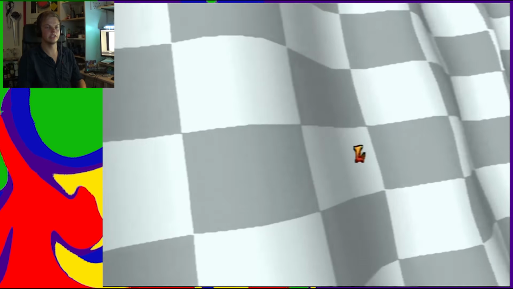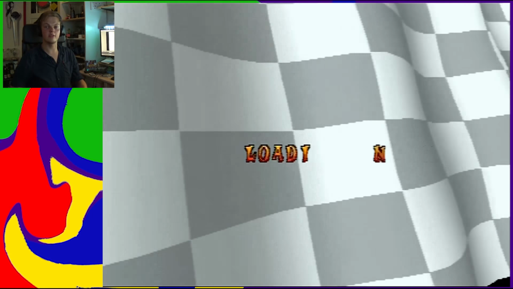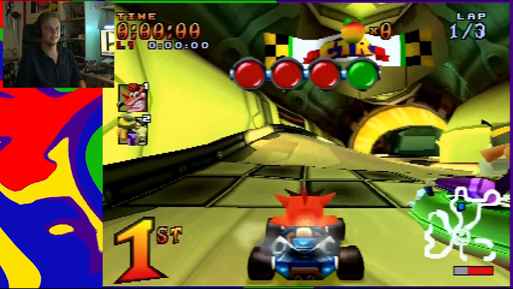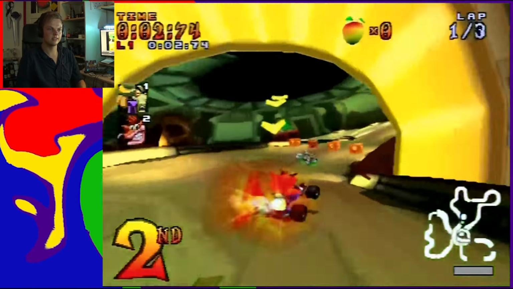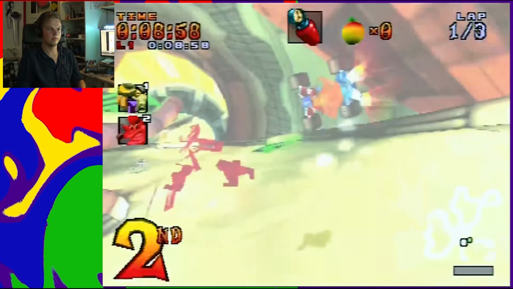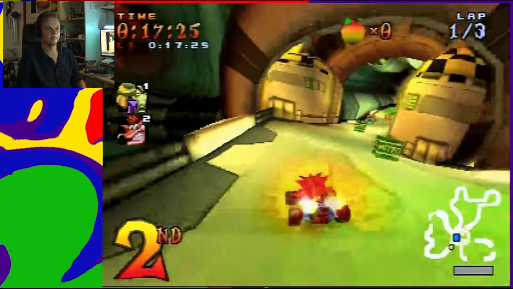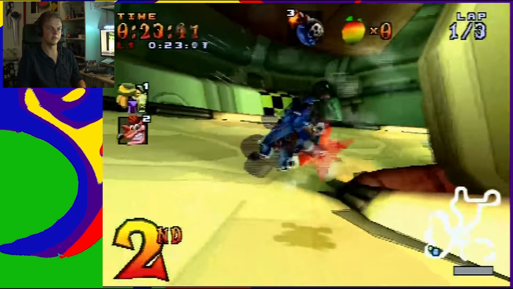Alright, let's do this. Save the planet from becoming a parking lot. Which the planet nowadays kind of is in some cities. But you know, let's not think about that. You cheating bastard! First lap's always the worst against him. There's no way I was gonna dodge that one. It's impossible.